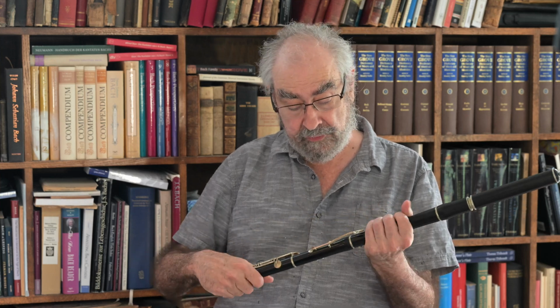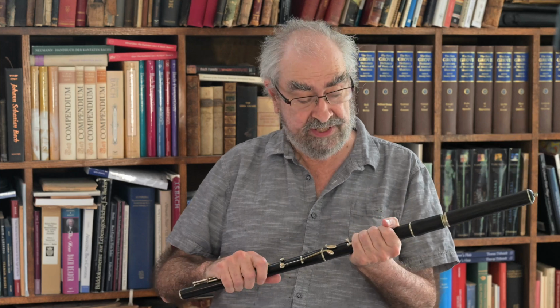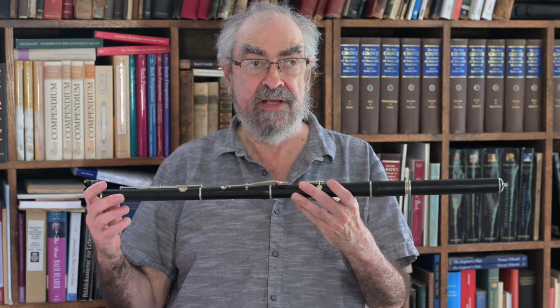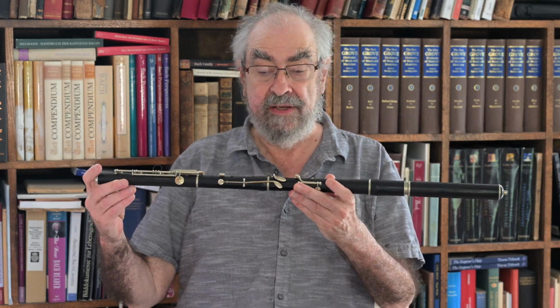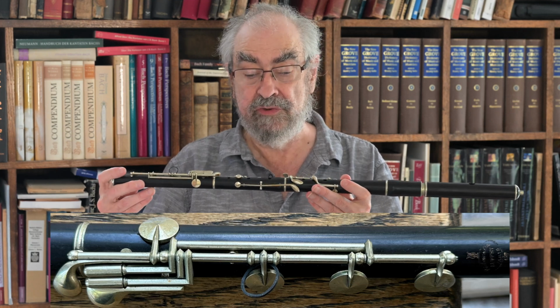I've had a couple of flutes by them, which have been very good. This one is particularly nice and particularly interesting. This flute is about as complete as a flute gets from the French simple system designs. It, for one thing, has a B foot, which is quite unusual.